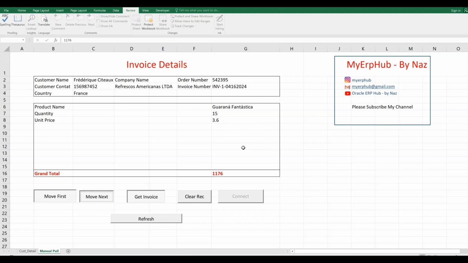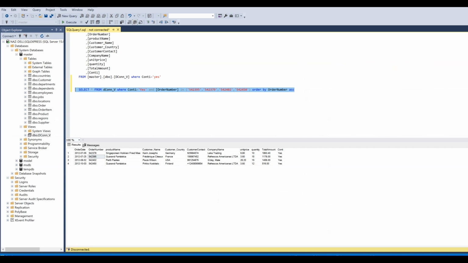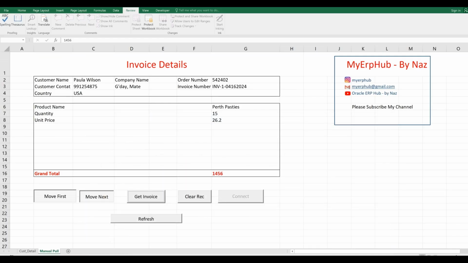Again, we are moving to the next record and we say new. So it is going to the next record, 402. So 402 is this one, and then it is 1446. End of records, and then finish. So we need to move to the first record.